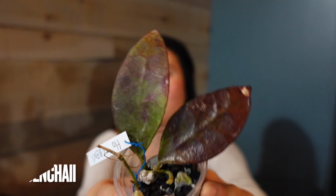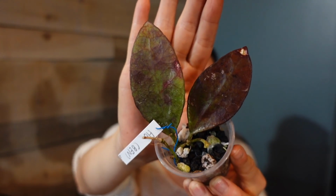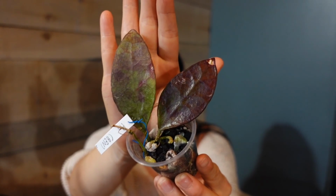And the next one, I think it's still in the process of tanning. It's a Hoya Bandaensis, and the tan right now is just not very beautiful. It's kind of like a dirty blush. I have a couple, I think one more. Maybe I'll just show you now, the tan kind of looks dirty. I don't know if it's just gonna stay that way or if it's gonna get better. Okay, so I have two more that are kind of a dirty tan. I'll show you guys. This is one of them, a Hoya Pentaflavia.